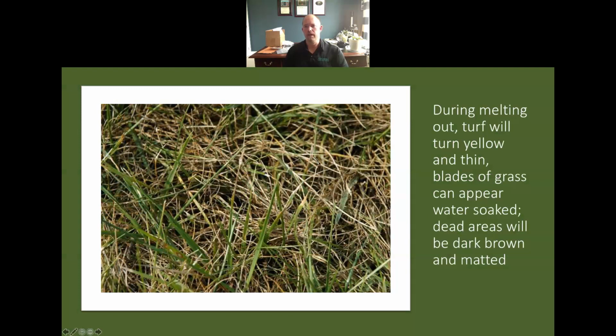During the melting out, the turf is actually going to turn more of a yellow color versus a tan or a brown. It's not going to get that straw color. As it's actually dying, not when it's already dead, but when you see these areas in decline, it gets this very distinct, almost like a mustard yellow color.